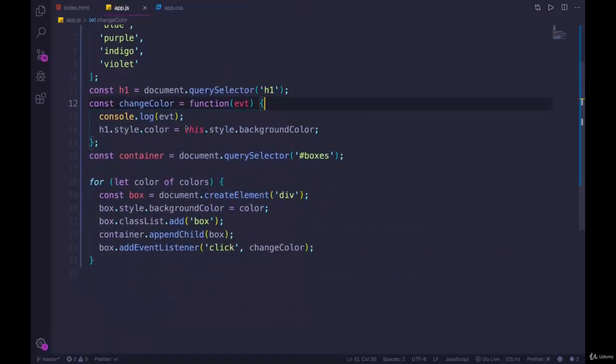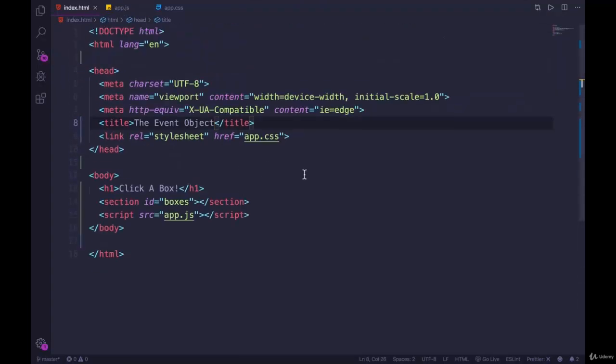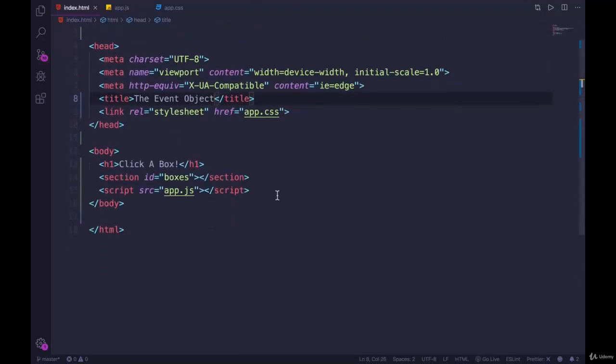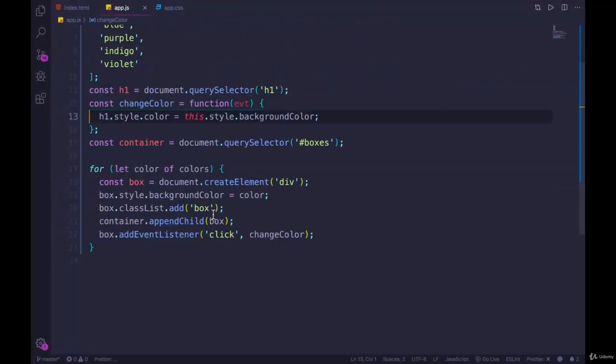If we instead had a different type of event listener set up, why don't we do a keyboard event, a key press or a key up, a key down. Let's add in a simple input here, or actually, let's even just do it on the body. So if you type any key while you're on this web page, let's alert the key or do something with it.